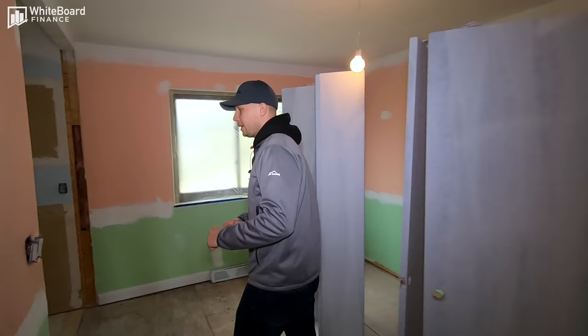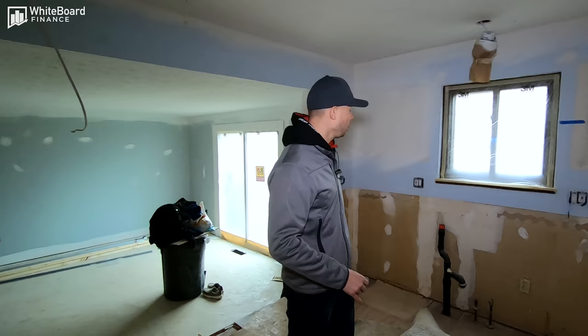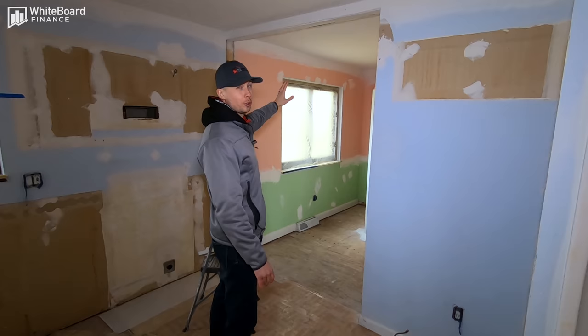Come over here and I'll show you the kitchen — that's what everyone wants to see. A couple things in the kitchen: you guys can see we demoed it. All the cabinets are torn out. All new white shaker cabinets are coming in. This wall was a half wall — we tore it out. It's not a structural support wall, so we're not even putting a beam in here. We're just drywalling everything.